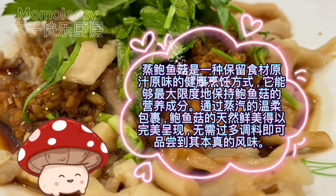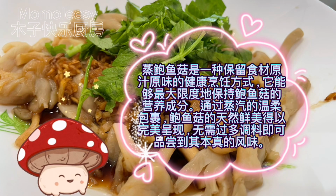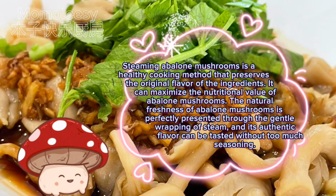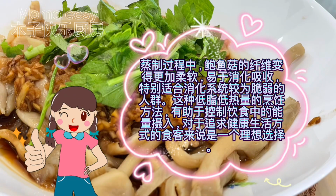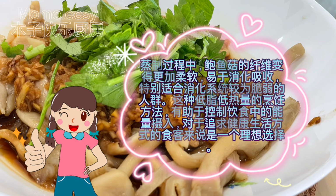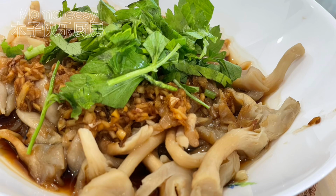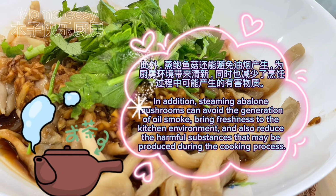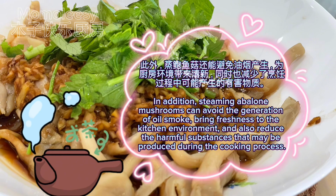Steaming abalone mushrooms is a healthy cooking method that preserves the original flavor of the ingredients. It can maximize the nutritional value of abalone mushrooms. The natural freshness of abalone mushrooms is perfectly presented through the gentle wrapping of steam, and its authentic flavor can be tasted without too much seasoning. During the steaming process, the fiber of abalone mushrooms becomes softer and easier to digest and absorb, which is especially suitable for people with a weak digestive system. This low-fat and low-calorie cooking method helps to control the energy intake in the diet and is an ideal choice for diners who pursue a healthy lifestyle. In addition, steaming abalone mushrooms can avoid the generation of oil smoke, bring freshness to the kitchen environment, and also reduce the harmful substances that may be produced during the cooking process.